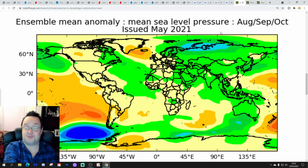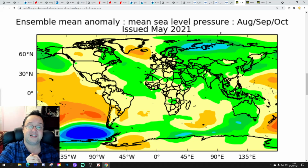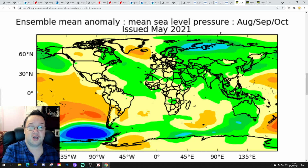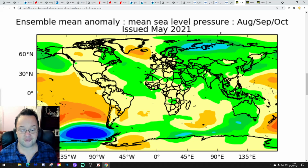No autumn update next week, though, because next week we've got the winter 21-22 NAO forecast. Very special day. Biggest day of the year, perhaps, at GavsWeatherVids, or certainly up there with the biggest days. So next week is special day, winter 21-22 NAO forecast. Means that the first autumn update will be in 2 weeks' time. On Sunday, the 13th of June, that's when we will begin the countdown to another season of long-range updates, this time autumn 2021. So I shall see you then, because lots coming up before then.